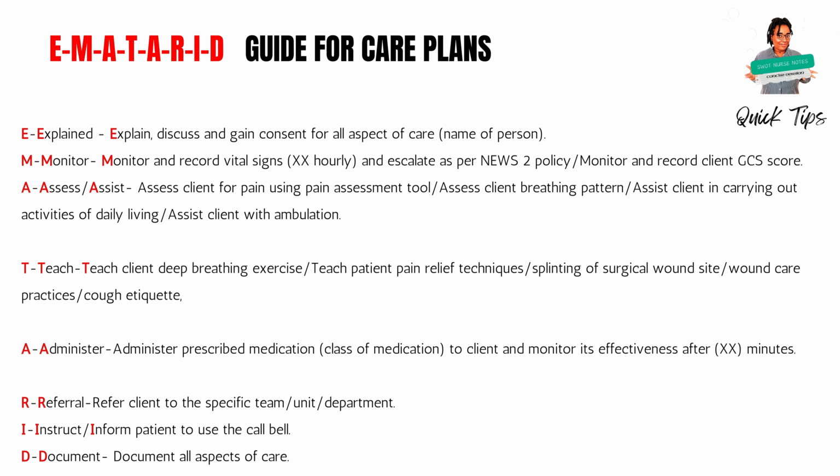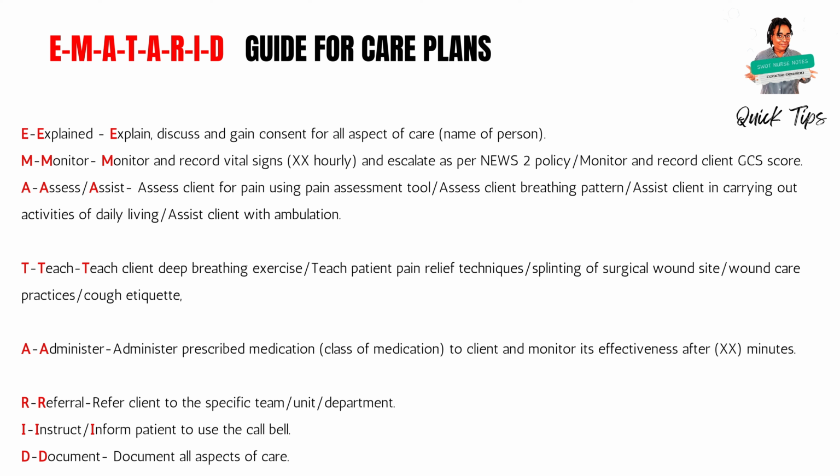The mnemonic EMATARID. EMATARID, as mentioned earlier in the video, is a guide that is used when writing nursing interventions for your care plans. Using this mnemonic will help to secure your marks for the care plans you have written in the exams. Let's begin. E. E means to explain. Explain, discuss, and gain consent for all aspects of care with the patient or client. A patient or client should not consent to anything unless a clear explanation was given. This is the first intervention that should be written.